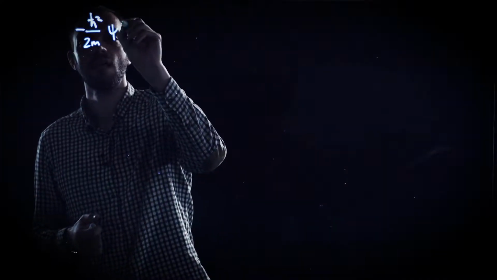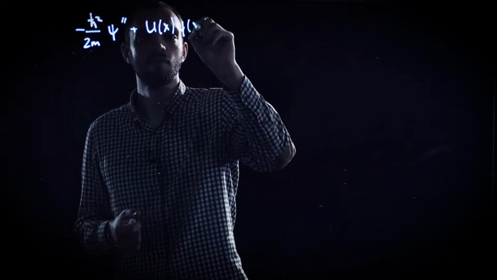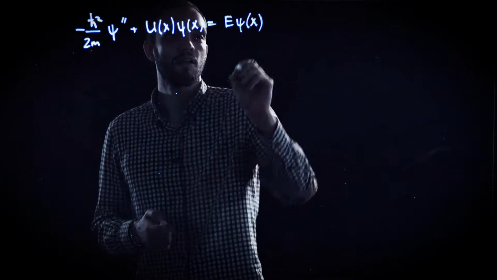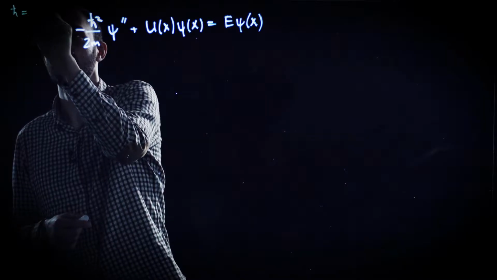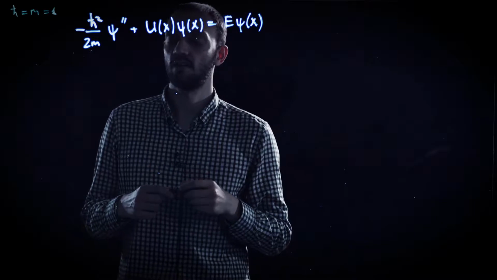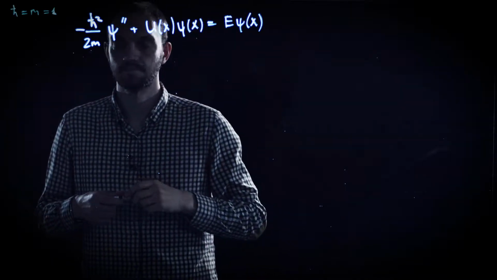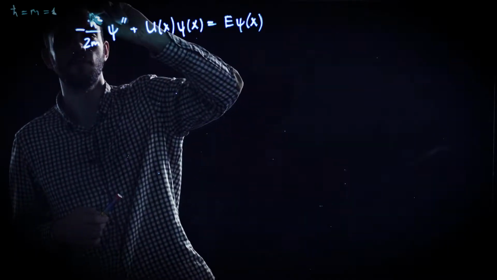So let us consider some particular case of a shallow potential well. Again, recall that we are dealing with a Schrödinger equation. In physical units, it reads as follows. And for the sake of simplicity, from now on, we will take h bar equal to m equal to 1. And in the remaining formulas, we will just remove these factors everywhere.